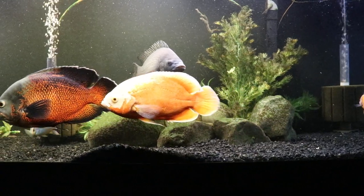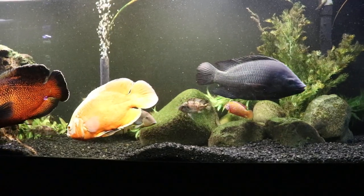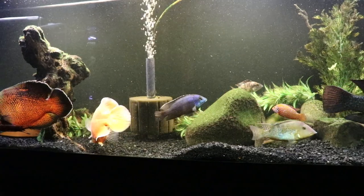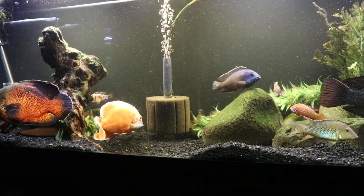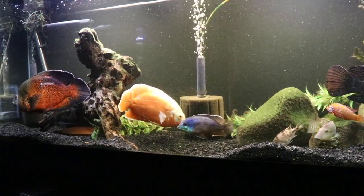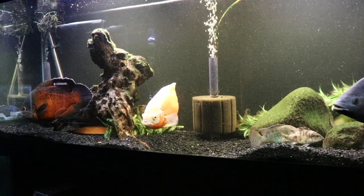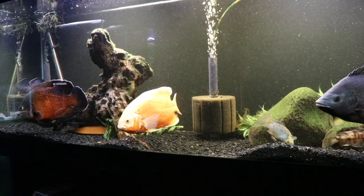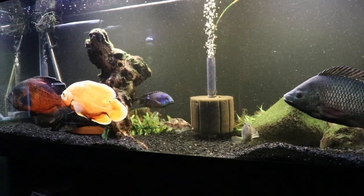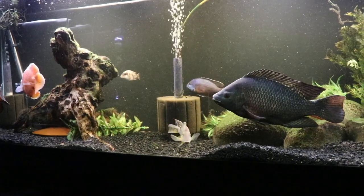That 125 is awesome because it's long. It's also a little bit easier to get water movement in the 125 — whether it's hang-on-the-back filters, sponge filters, or a canister filter — because it's not quite as deep, we can get water movement closer to the bottom of that tank. It would also most likely be a lot easier to grow plants in the 125, because the distance from the light at the top to the substrate is shorter, making for better light penetration and plant growth.